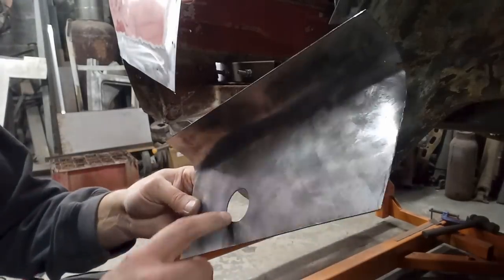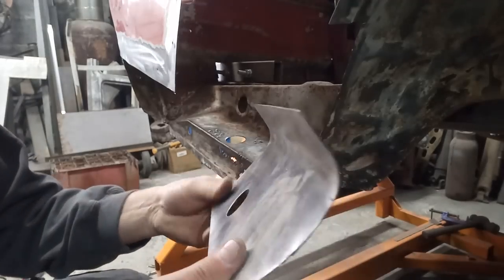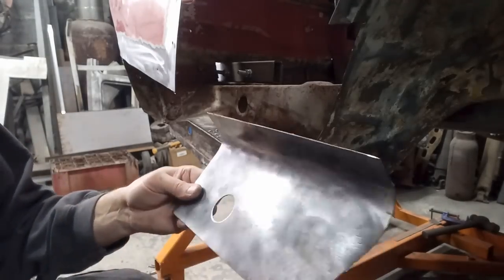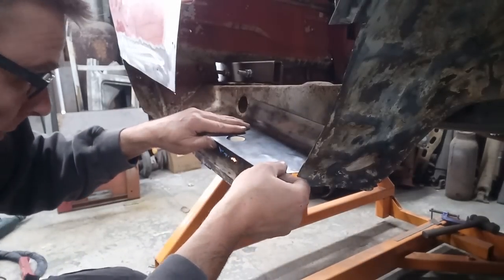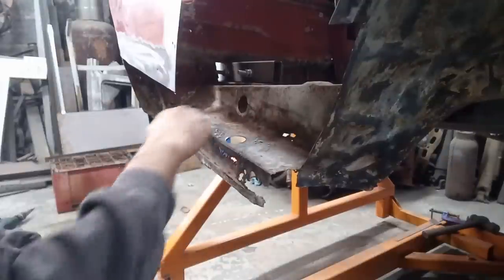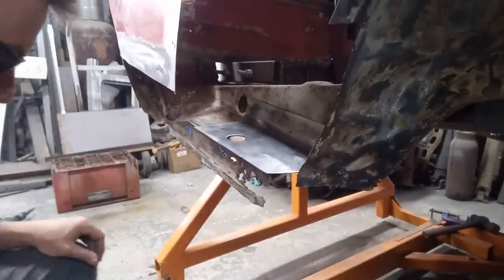I don't know, using my hole punching tool, made a hole in that. I've used that on previous videos, didn't really worry about filming that. This video is going to be long enough as it is. So what we'll do now is clean up the area there with the new welding and stick that into place.